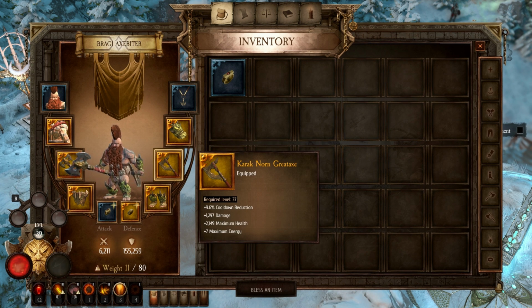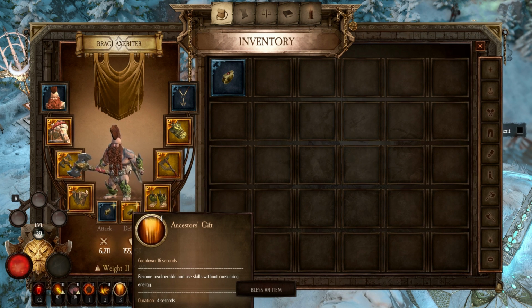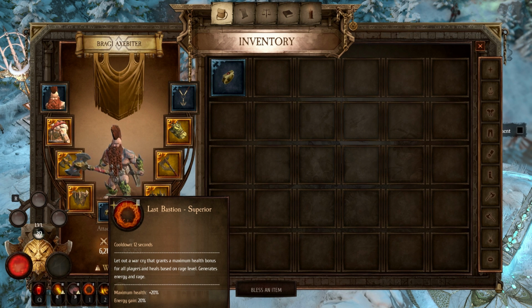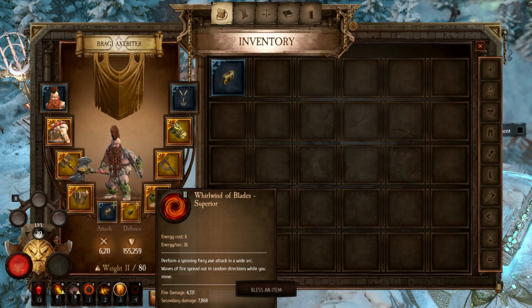But what I found was I was getting a lot more value by stacking cooldown reduction instead. Because if I can keep my cooldowns really, really tight, well then that just means I'm able to use my other skills, for example, Ancestor's Gift, a lot more often. Last Bastion as well. The shorter that these are on cooldown, the more they help to fuel Whirlwind of Blades.